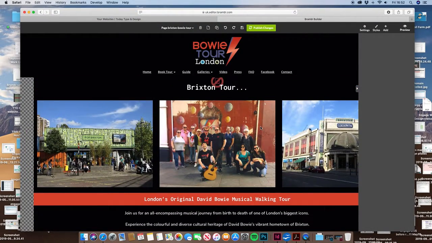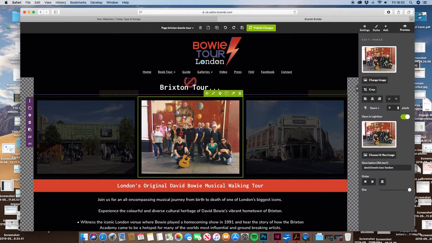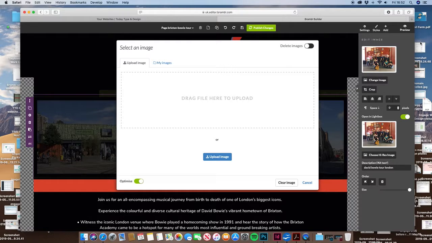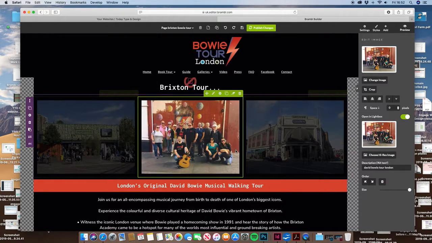Images are a little bit tricky. You can replace images. You can click on it and then choose your new image by clicking change, and then you will just drag from your desktop the new image that you want to replace it with. The only thing I will say about that though is you don't want to be uploading 5 to 10 megabyte huge photographs to the website, because it will slow it down quite a lot.